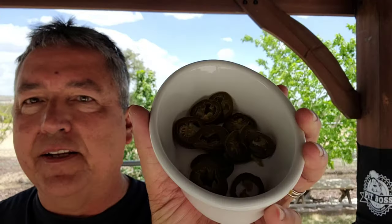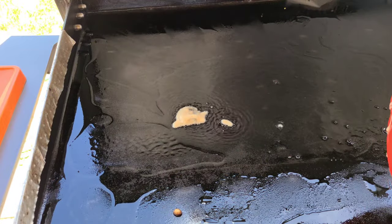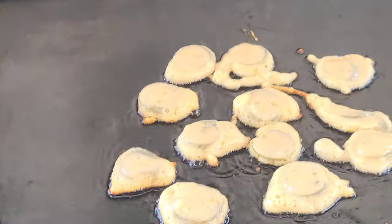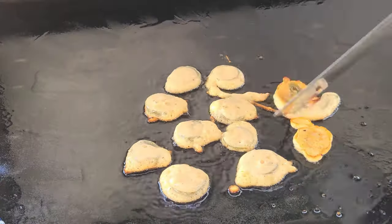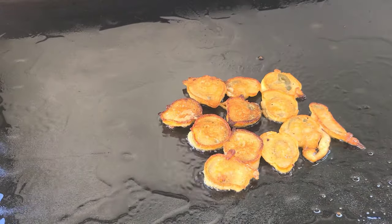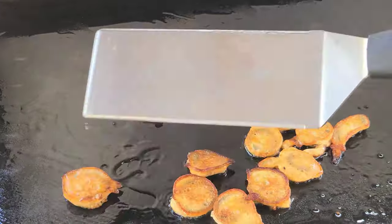So I got the Devil's Spit pickle chips done and the dill pickles done. And I thought, you know what, while I'm out here braving the gale force winds, I got my griddle up to temp — so let's get these battered up and give those a try as well. Why not, right? Now for the pickled jalapeños — one more time, we're getting these pickled jalapeños out of the batter onto the Blackstone. Do about a minute or so on each side. That's how easy this is — you just make up a nice batter and fry them up.